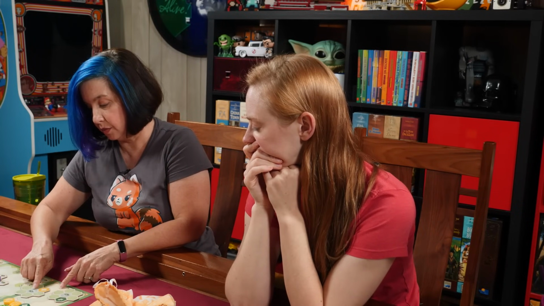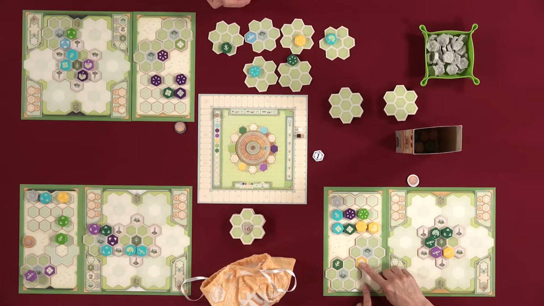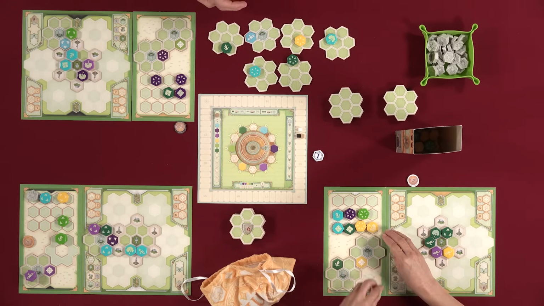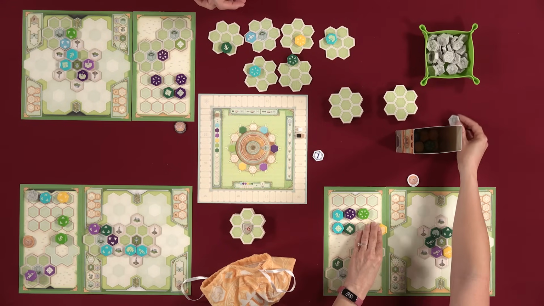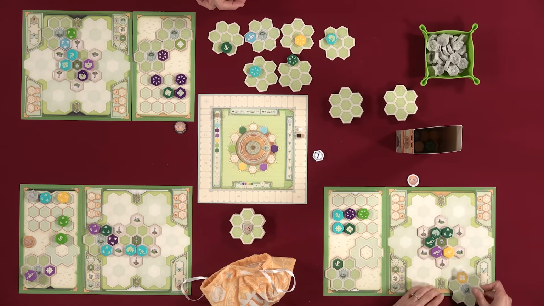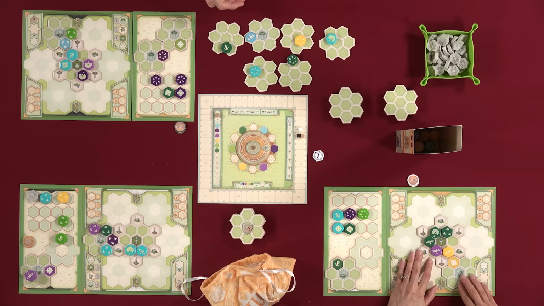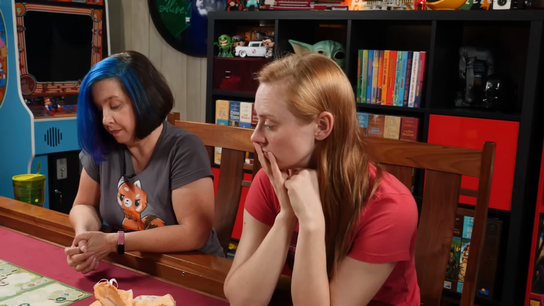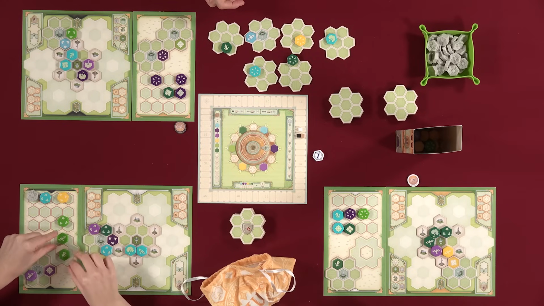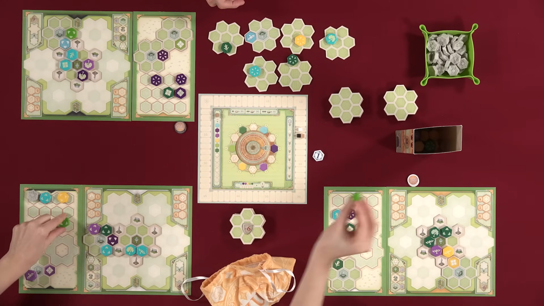I'm going to place this one, right? No, I can't. 1, 2, 3, and 4. That was my plan. Okay, so wild. These 2. And this one goes here. Okay. I'm going to place this butterfly by spending these 2 greens.